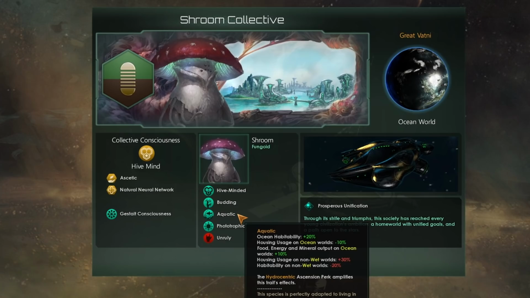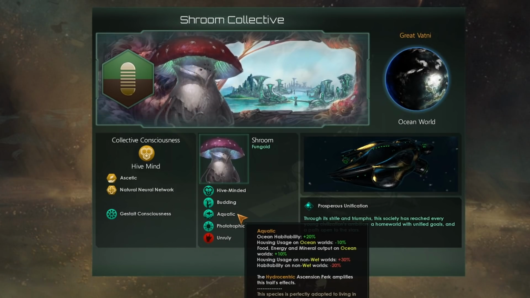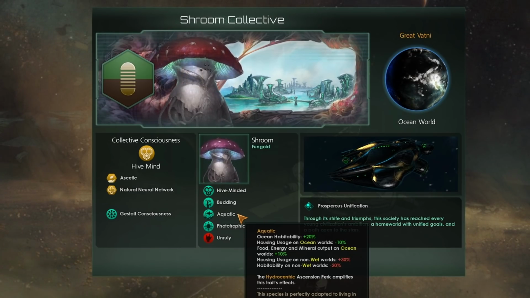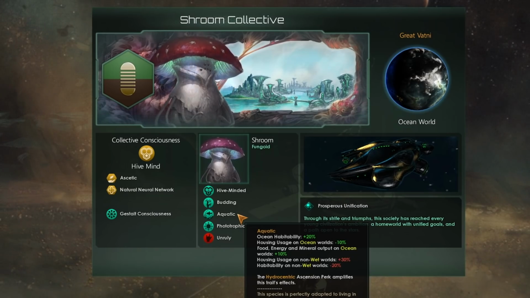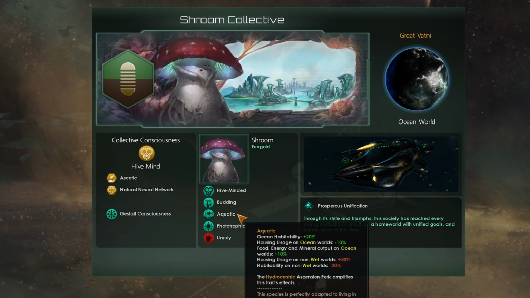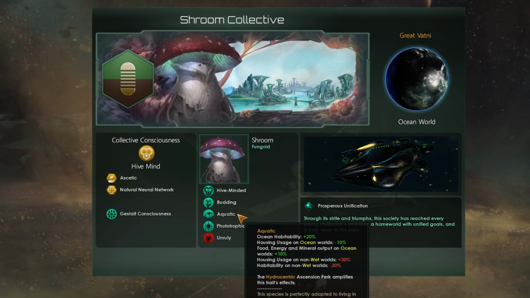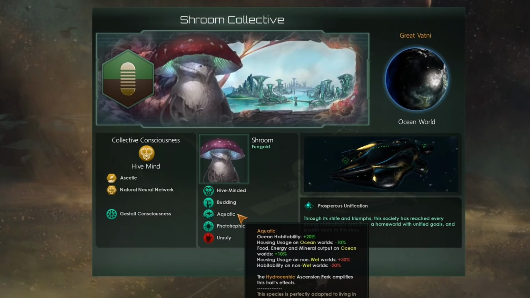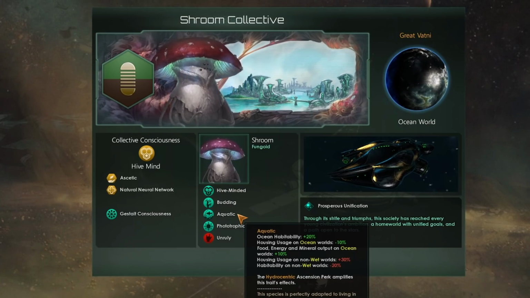Aquatic, for only a single point, is going to boost our food, energy, and mineral output on our homeworld and our 2 guaranteed habitable worlds, because we will start with Ocean World, and that means we will have some extra bonuses there. In addition, the habitability bonus is going to mean that our starting planets start with 100% habitability for us. Yes, we may have some issues later on with housing and habitability on non-wet worlds, but by that point we should just be able to modify the aquatic trait away from species that don't need it.